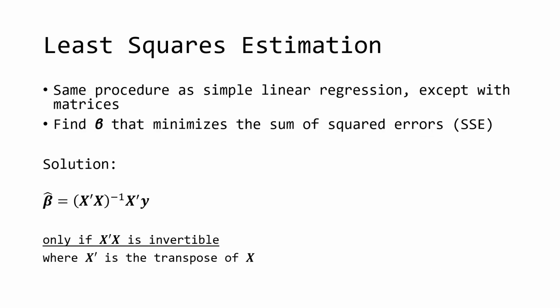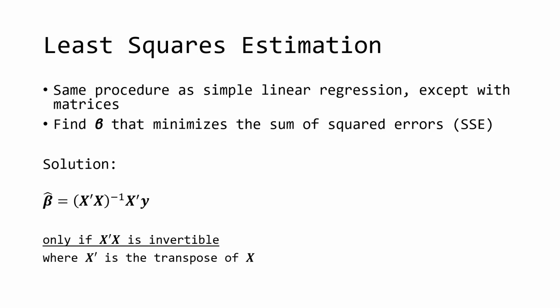Least squares estimation is still the tool we're going to turn to in order to find our model parameters. We want to find the values in vector beta that minimize the sum of squared errors just as before. I'll spare you the math, but the payoff is this solution. Note that it has the condition that the x transpose x product has to be invertible. If it's not invertible, another means for solving this equation must be used.